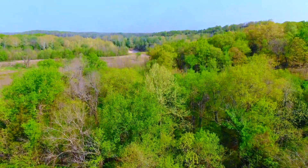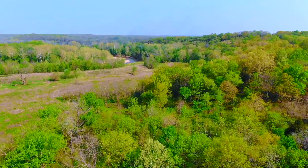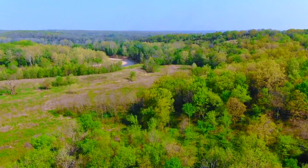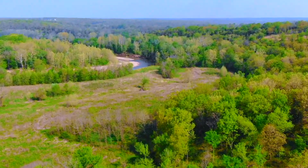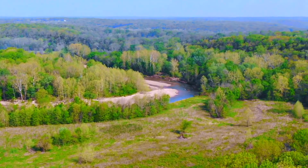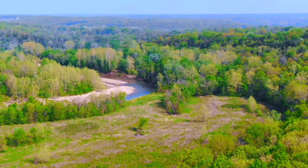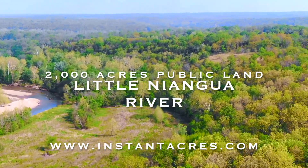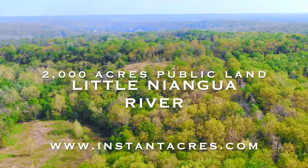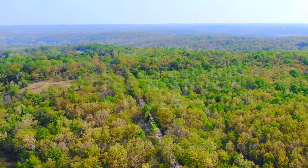InstantAcres.com — this is the Mule Shoe Project, an awesome little rural development in Hickory County, Missouri, about 20 miles west of Lake of the Ozarks in Camdenton. We're looking at the Little Niangua River, which flows directly through the conservation area northeasterly into the Lake of the Ozarks. The conservation area is about 2,000 acres of public land.